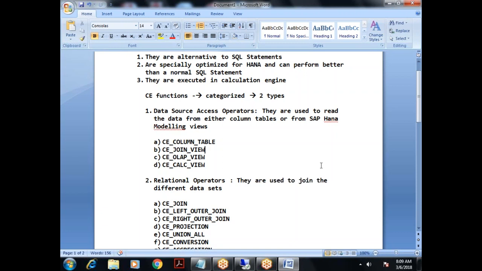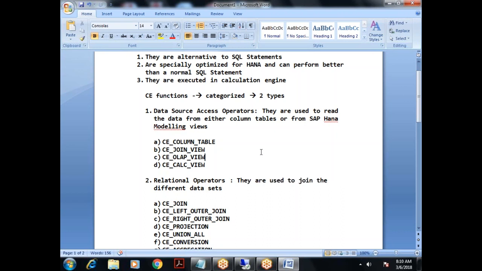Whenever we are retrieving the data from the column view generated from an attribute view, the function we use is CS_JOIN_VIEW. In HANA modeling, we can create three types of views: attribute view, analytical view, and calculation view. On activating an attribute view, SAP generates a column view, and that column view gets stored in the _SYS_BIC schema.